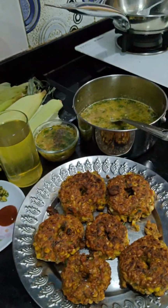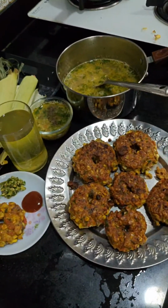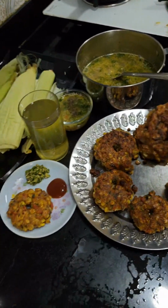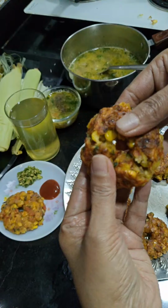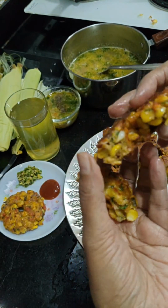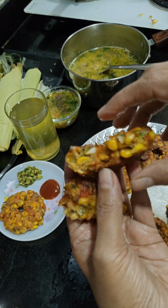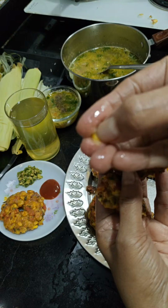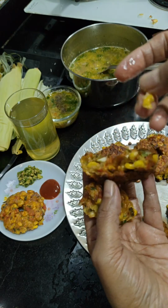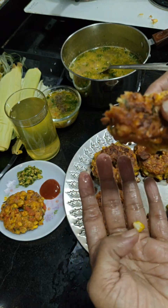I'll just show you one corn fritter, how it will look by breaking it. So let's see how soft it is, and they are very soft. And the corn, whether it is cooked or not, yes, it is cooked. It's juicy as well. So try them, and you can have it in your snacks.